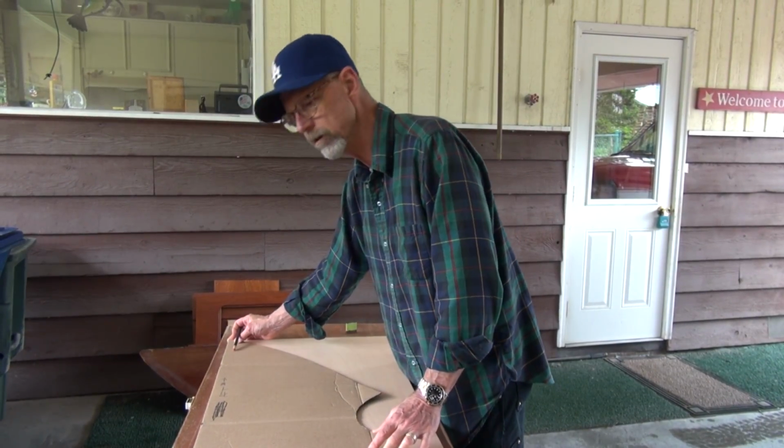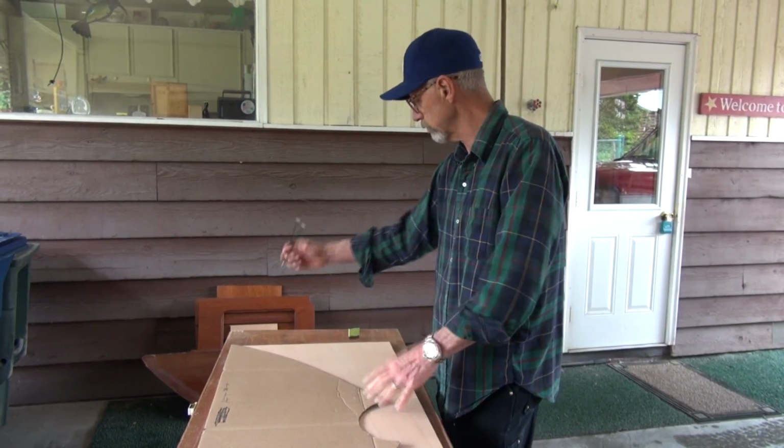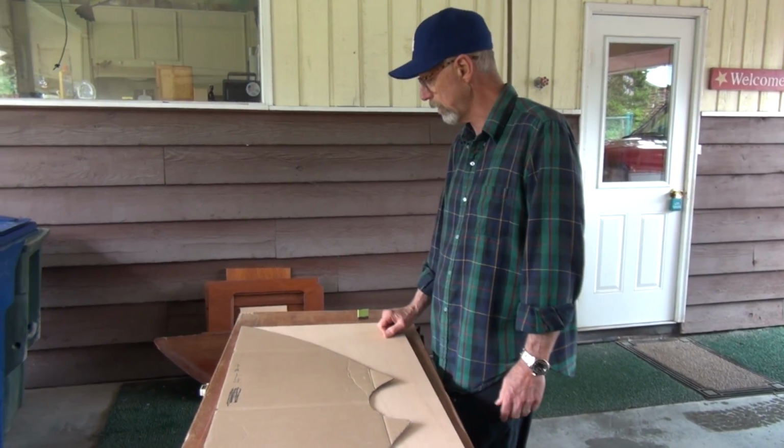Now we lay it out on our piece of plywood. Just trace it and we're done. Cut it out.